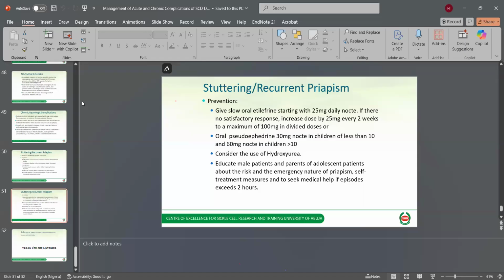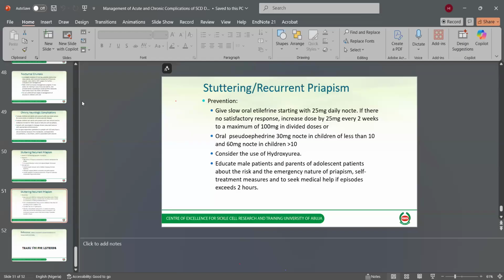Thank you very much, sir. Somebody is asking if you can throw more light on the sequestration from last night. And I think you have also said something about the second question on the use of hydroxyurea. And so the person is asking about the dosage. How can the dosage be calculated, as well as sequestration from last night's presentation? Over.